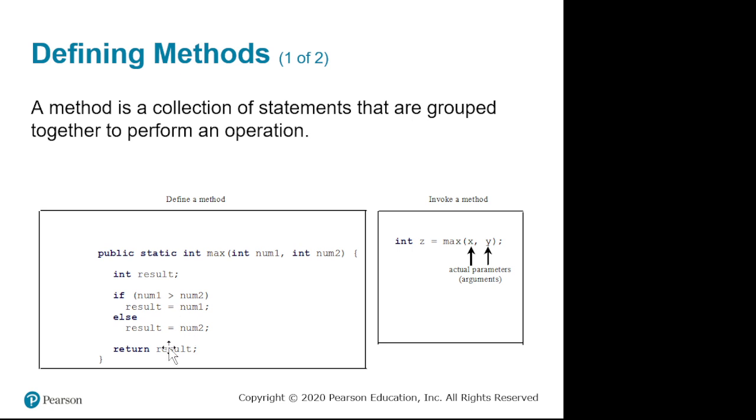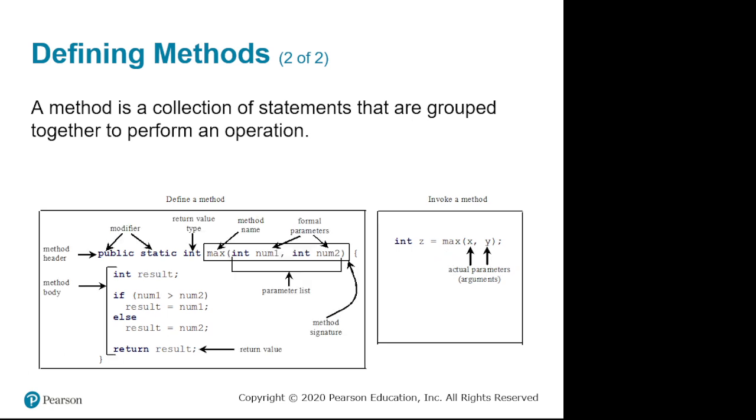And so that definition, if you noticed in the program I did, I put at the top of the program so that we would have all the code that links to the name, in this case Max. And then when we invoke it in some other class, like the main class, we use the name and the arguments. Your book's going to call them parameters. I have always been taught they're arguments. They're interchangeable words.